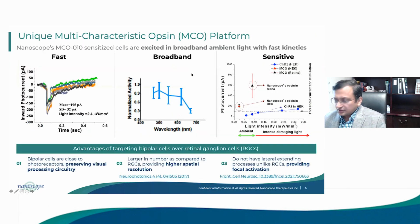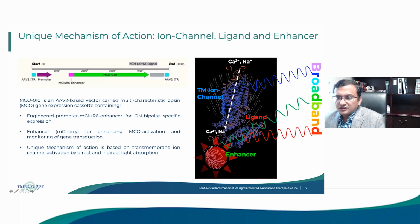And with regard to all the optogenetics, as you see in the research space or in clinical trials, they all use a single moiety, which is a transmembrane ion channel that I talked about. So all the neuroscientists, since the inception, and myself, were trying to change the color of activation of this opsin. But I'm the only one who went the other way around and said, from looking at retinal dystrophy, if we can use an ambient light, which is broadband white light, or in a blue light environment or green and red, can we make an opsin sensitive to all this broadband light so that we don't need goggles or we don't limit the vision of a patient in a particular lighting environment.